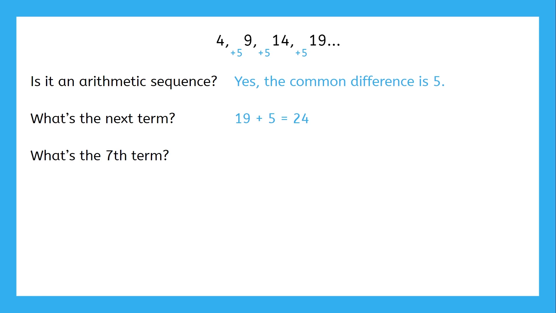What will the 7th term be? We have 5 terms so far, so we'll just need 2 more. If we continue by adding 5, the 6th term will be 29, and the 7th term is 34.